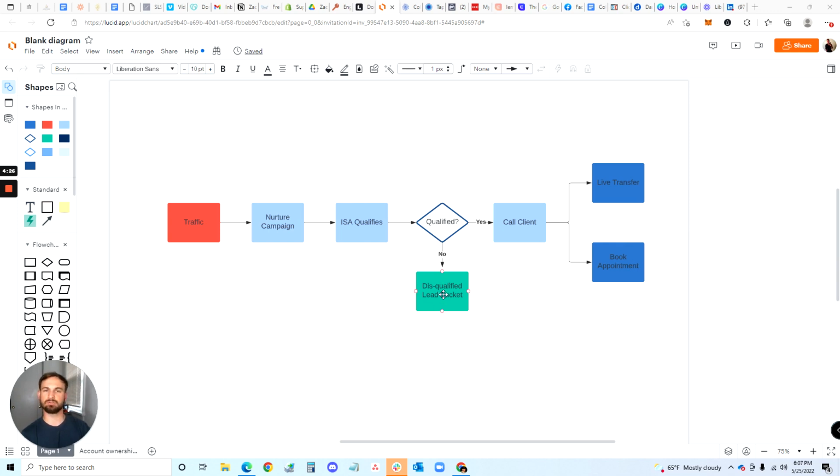We'll continue to nurture and follow up with them to see if we can qualify them maybe in the future, but usually this is a much longer buying process for these types of leads. Obviously, they submitted their information because they do have some sort of interest. So we have a campaign which is going to nurture them over several months, and then potentially later on down the road, they could become a qualified prospect that we could either transfer or book an appointment with on your calendar at some point in the future.